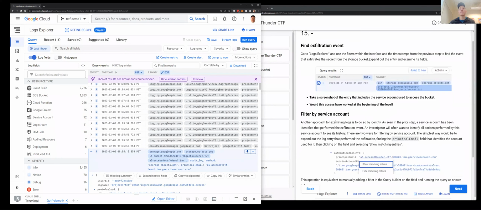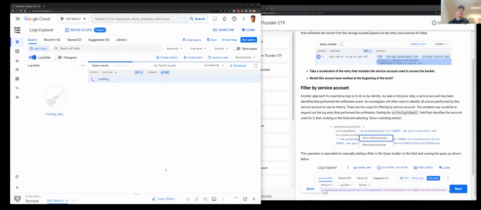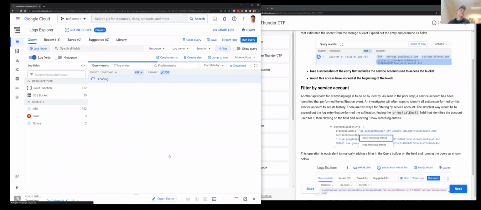We can also filter by service account. If I know that this is the problem service account, the one used to exfiltrate the data, I can go through its history and start tagging it as the service account we need to pay attention to for forensic analysis. So that's what I'm going to do next. I'm going to say show matching entries for the service account.